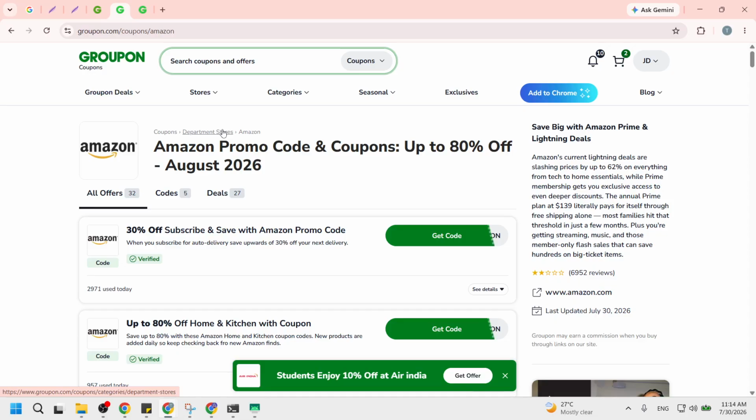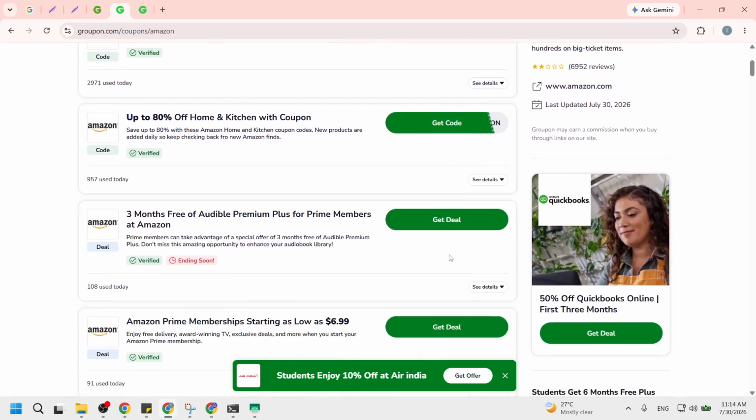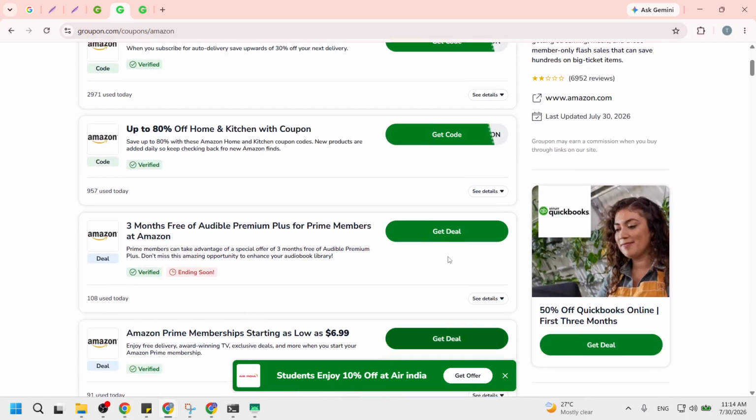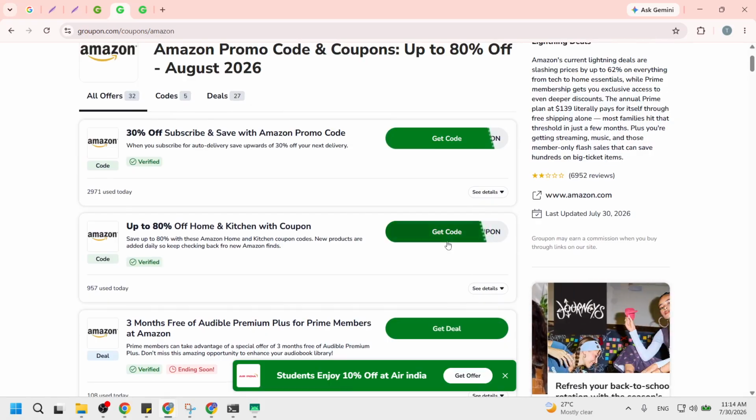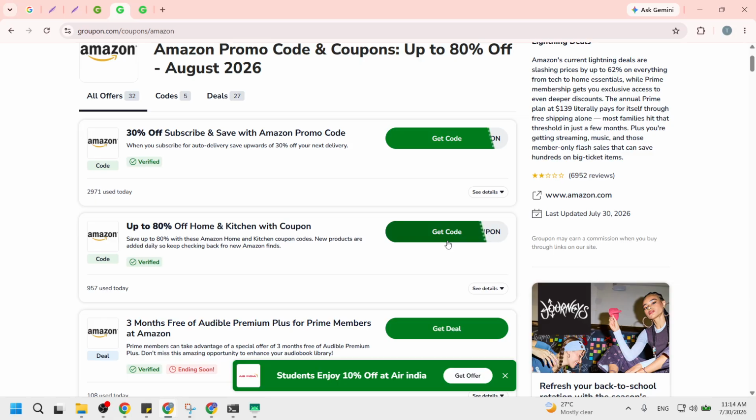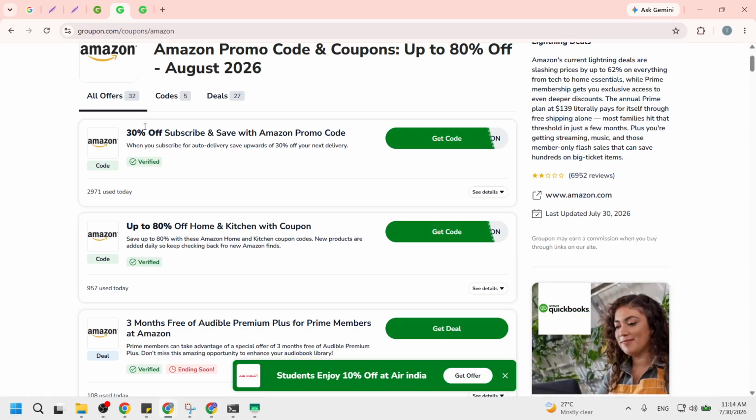Next up, browse the active grid of discount offers. You will see a grid or list of tiles, each showing a different coupon or deal. Every tile usually shows the type of offer, like a percentage off or free shipping, plus any short description of what it covers. Take a moment to read the fine print on each tile, such as minimum purchase amounts or category limits. An insider tip here: offers closer to the top are often the most recently updated and more likely to still work. After you find a coupon you like, click Get Code.